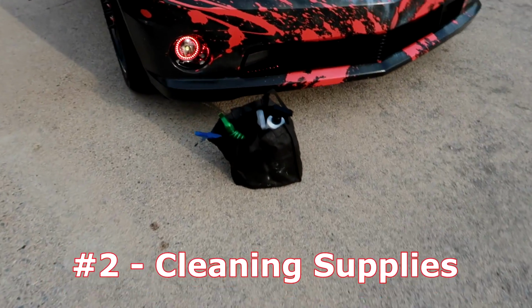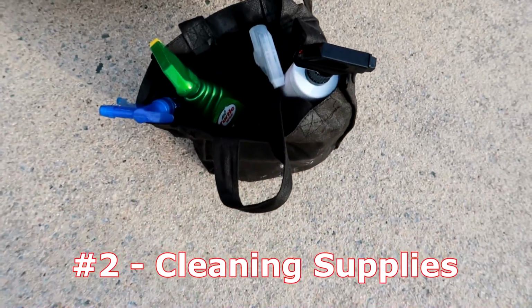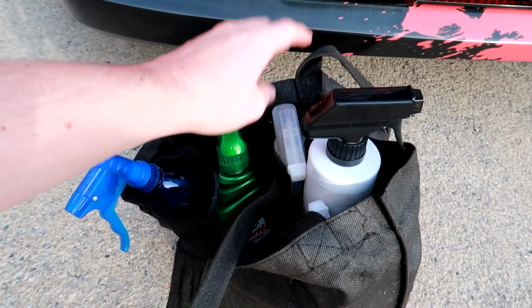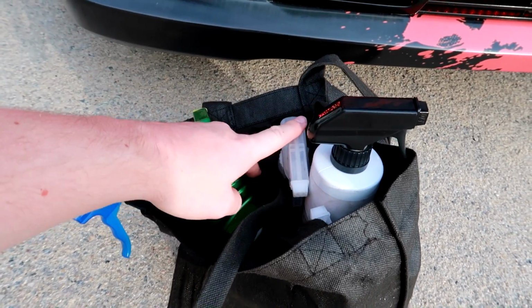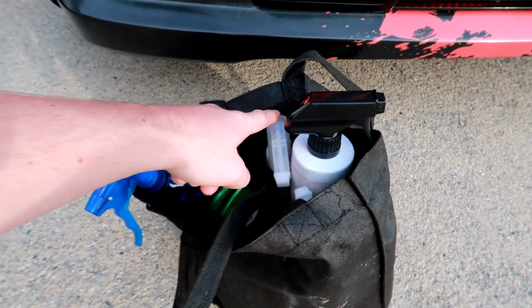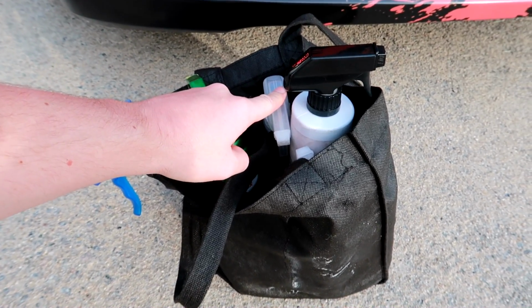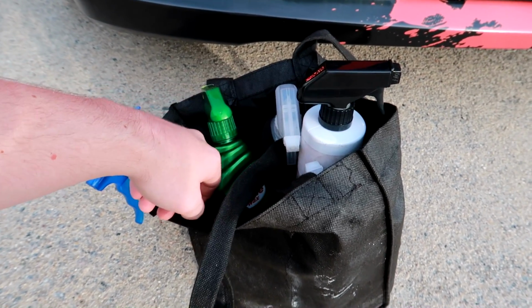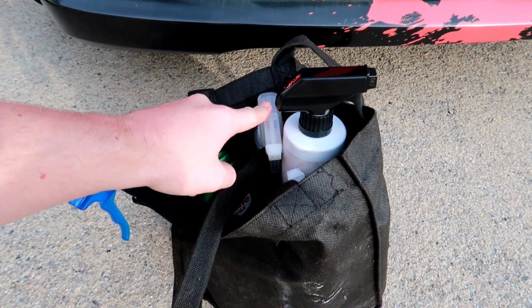Now, item number two is definitely needed for anybody that drives to car shows or wants to put their final touches on their car or truck before they get judged. And that is, make sure you've got your cleaning supplies. That's right. All your chemicals, all your cleaners, everything you can possibly imagine. You want to bring those with you, of course, because you've got to have that last-minute detailing to make sure it's right. So don't forget these at home. They're awesome to have, and they serve a great purpose if you're out there trying to make it in the car show world. So make sure you bring your cleaning supplies with you.